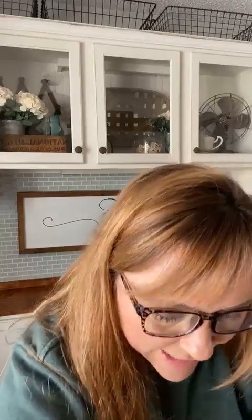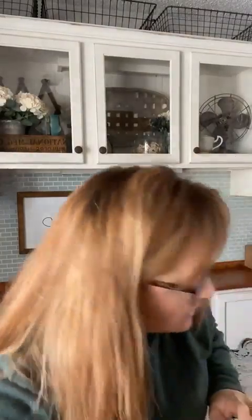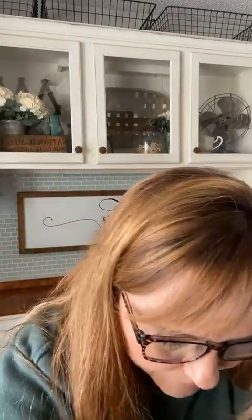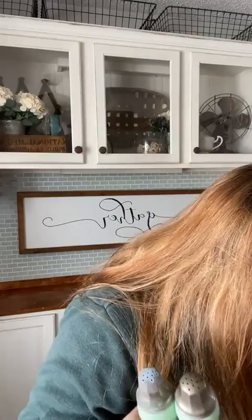And then inside that were also these salt and pepper shakers. These were just in a bag. There's a name for these, these barrel, old sailor salt and pepper shakers, but they just threw these in with that. So make sure you're checking those bags. You never know what's inside those bags. We have found the best stuff inside those bags.